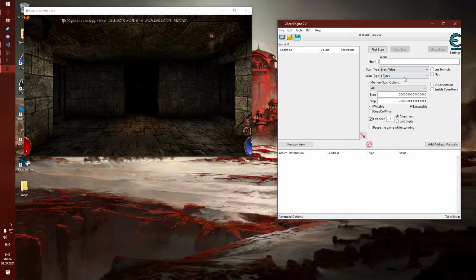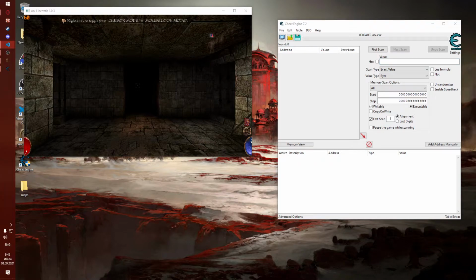So for this, usually what works is scanning for a byte, and it will be 1 or 0 depending on what the state is. So if I say that in a load the value is 0, I'm gonna do 1 and scan for 1 in the load and for 0 in the game. But in this game it's not. Maybe it is that way, but there is a better way to do it, and there's more ways, of course, to do it in general.